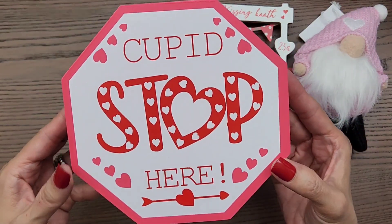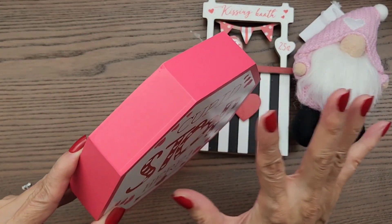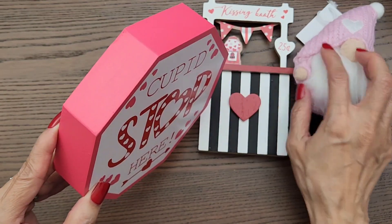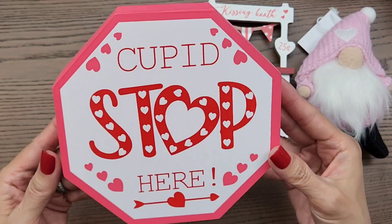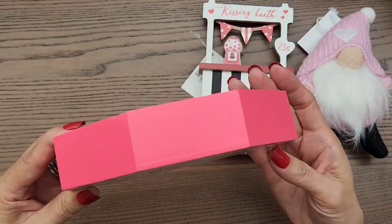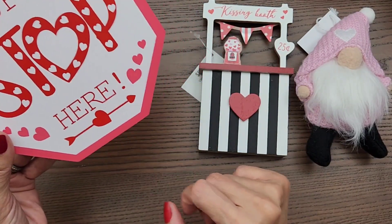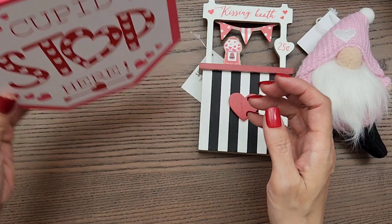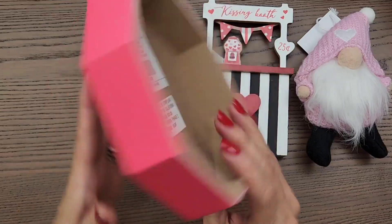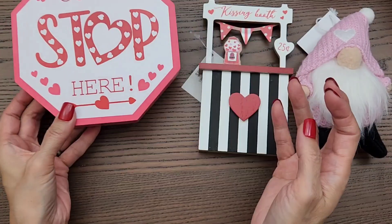This is just so cute. I don't know if it really goes with my decor because of this pink — it's a little off. I have some decor that has this pink but maybe it'll be all right. Anyway, I had to get one of these signs. It's so cute and I'm thinking of maybe even altering it and putting it on a thick dowel or something, or I kind of want like one of those stands. Couldn't help it, it's really really cute. That was also $5.99, 40% off of that.